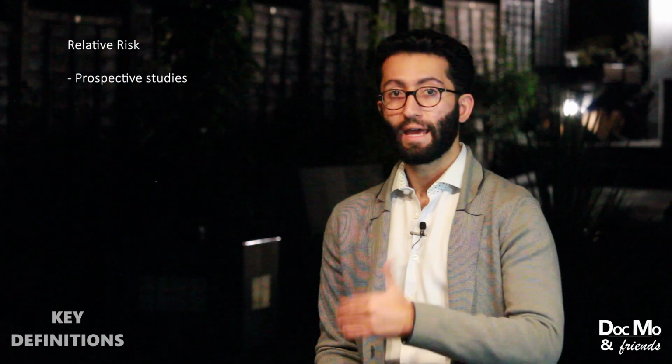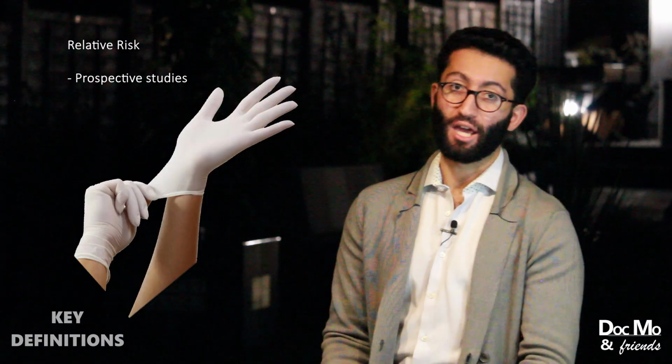You should only use this statistic, therefore, like we said, in prospective studies. And the way that I remember this, unfortunately, it's quite grotesque, but as PR, okay? So prospective for relative risk, PR. The reason for this is that in order to work out this statistic, you need to be able to accurately determine exposure status and the outcome of interest, okay? And you can really only do this if your study is prospective.